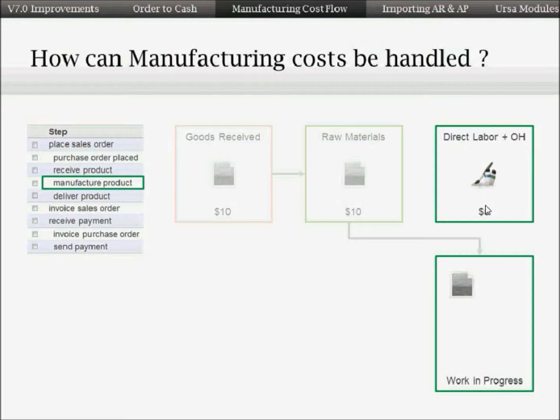So in addition to our product, which is worth $10, we're going to inject direct labor and overhead, which is worth $5.